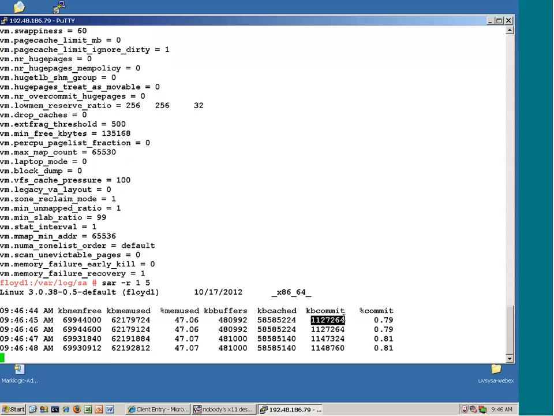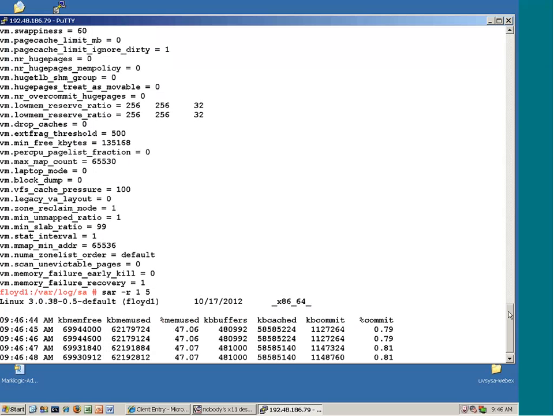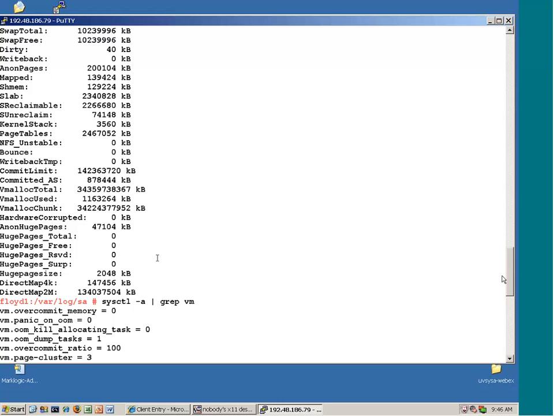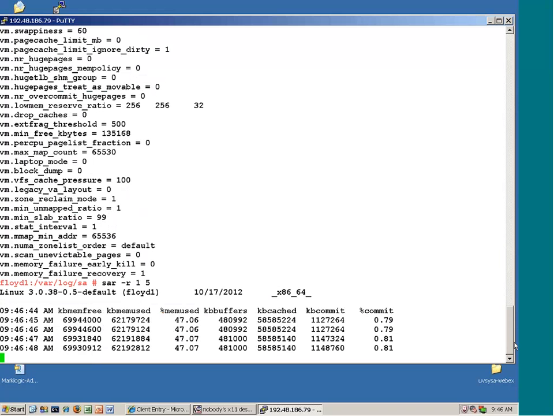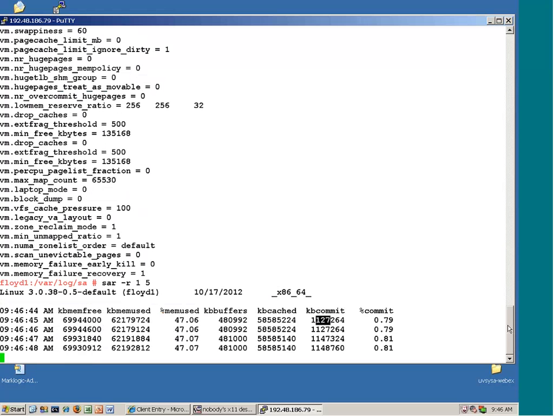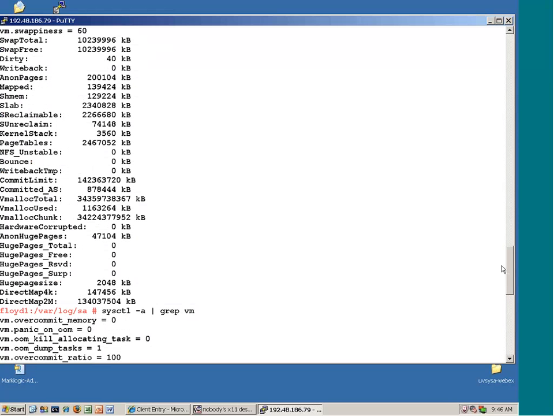So here's what I've committed. 114, and that's what we have. Well, let's see. 1.1 gig looks like is committed.